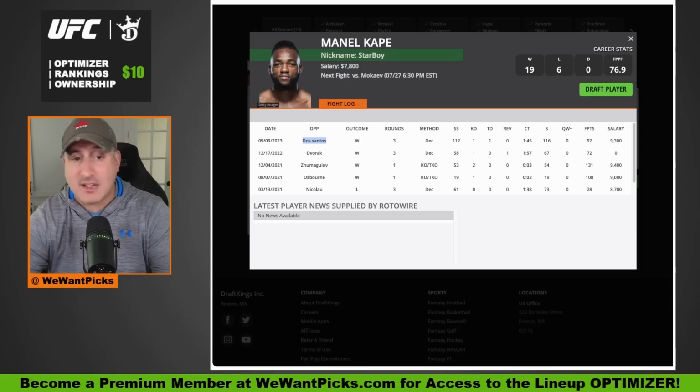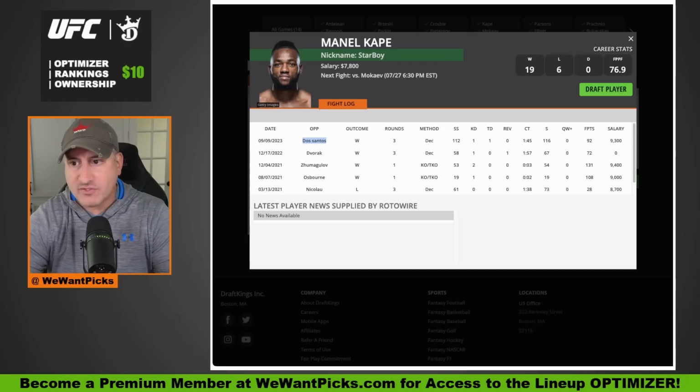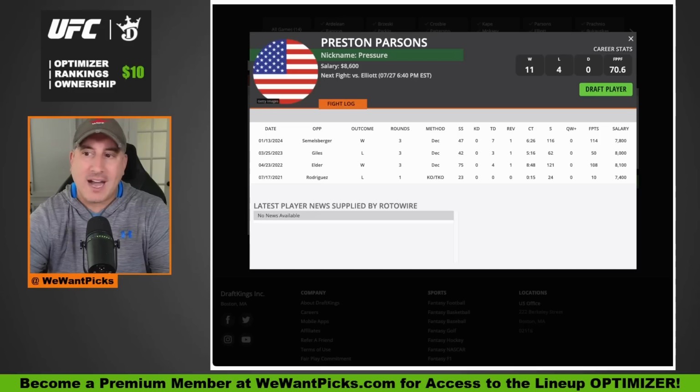$8,400 is a discount on a guy that scores routinely over 100 points in his fights. But again, if you think that last fight is just who he is and you don't believe the staph infection, then Manel Kape's the way to go all day, every day. Then we have Preston Parsons taking on Oban Elliott.